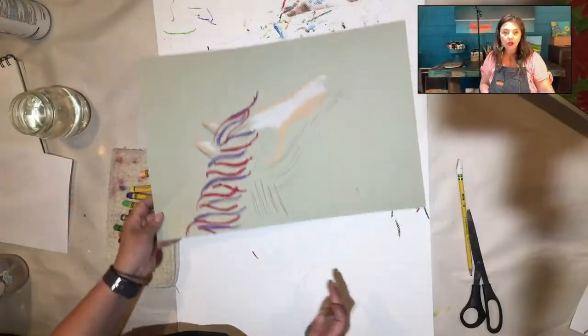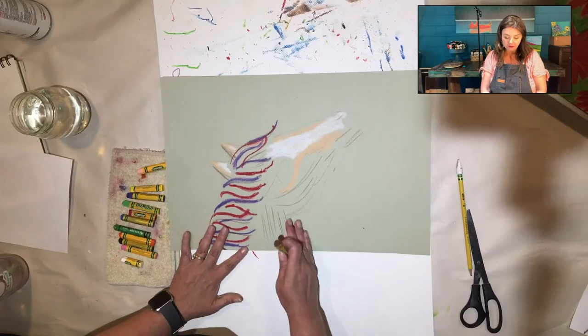Let me just stop for a second and talk to you. Oil pastels, you think that they are fast, but they are not. We have to build layers upon layers to make them look rich and vibrant.